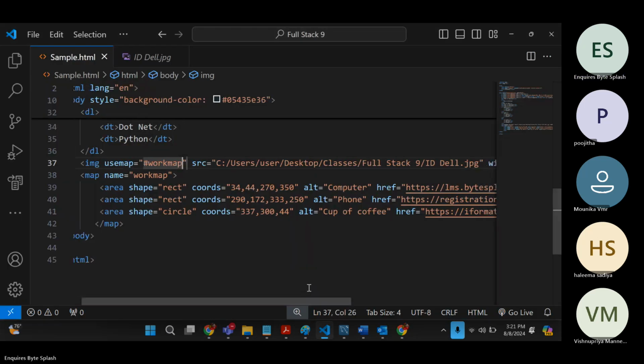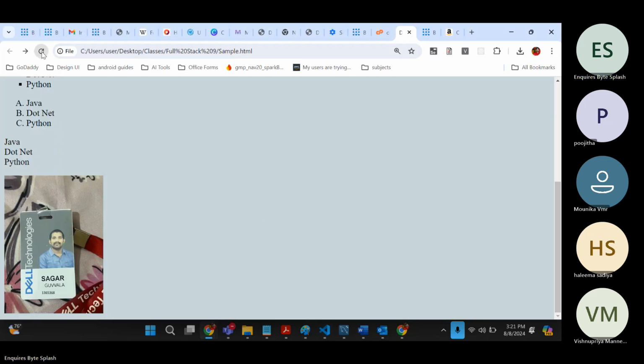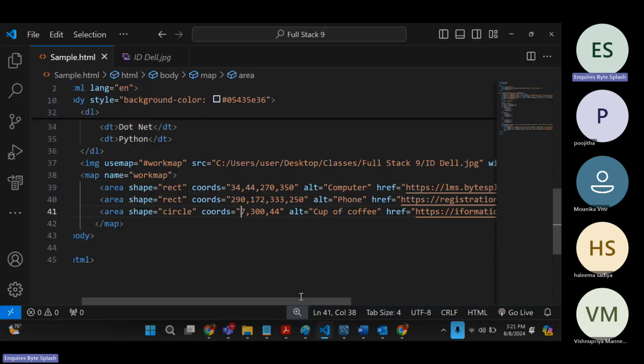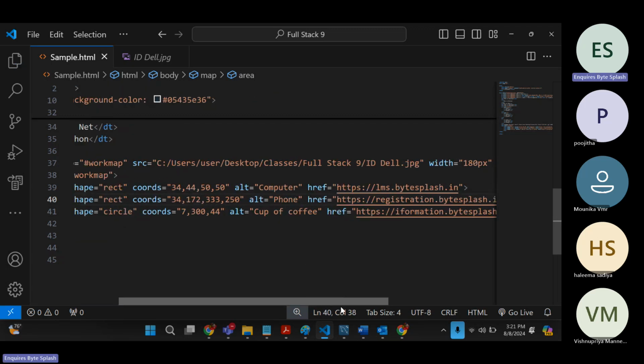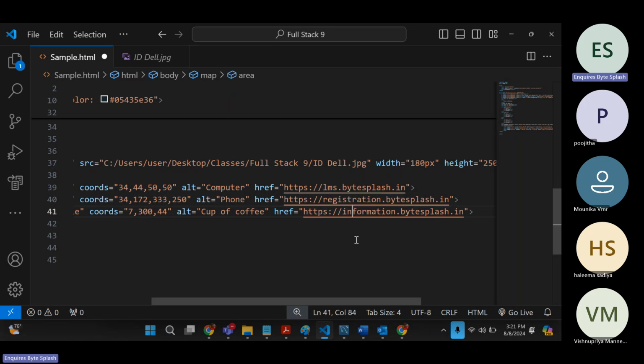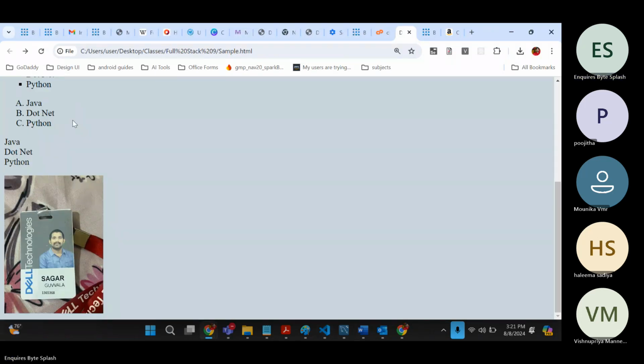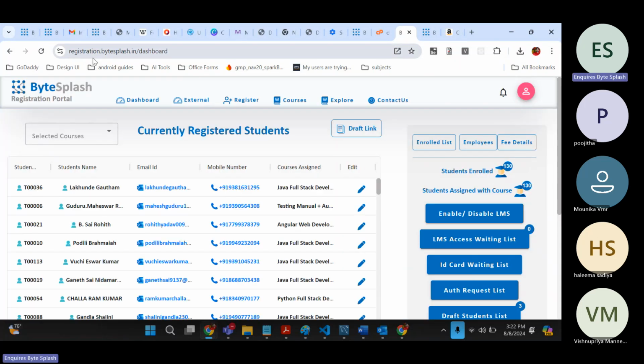Okay, what do I do? Where is this LMS? This is the first one, right? I want to give the height as 50, 50, 34. Okay, no problem. The registration is at some part of the image, and that is how it is mapping. I will tell you the coordinates.